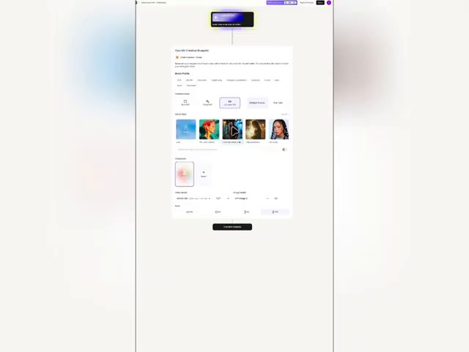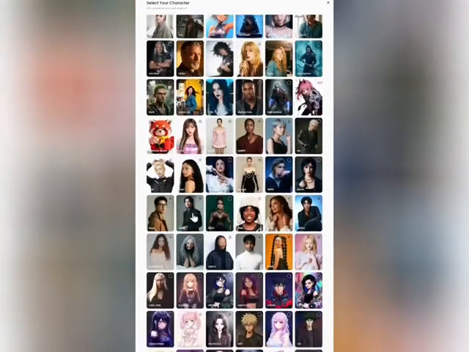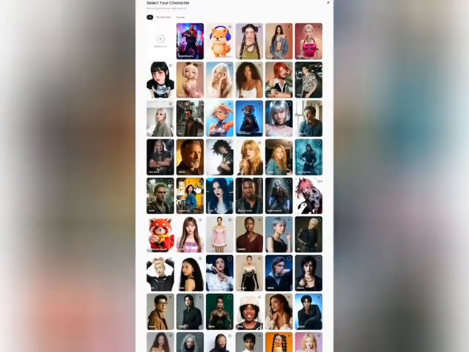Now after you put it on this cinematic photorealistic, you are going to come down here that says characters. As you can see, characters here. Now this is where you are going to select your image. If you want to use your own image, you just click on plus icon here. So when you click on it, it's going to bring you to an interface like this where you can see different type of characters you can use, and you can also use your own.